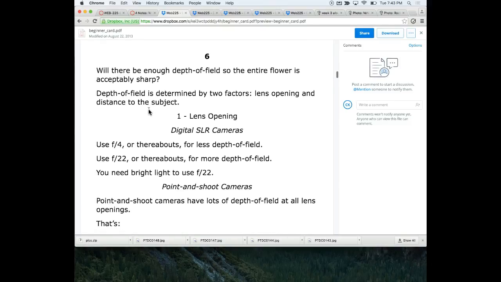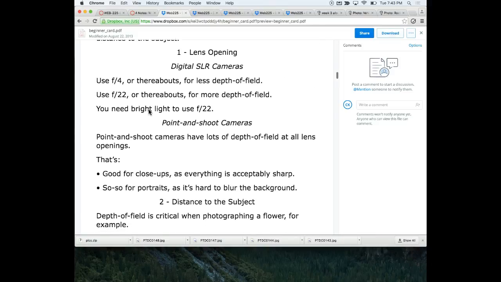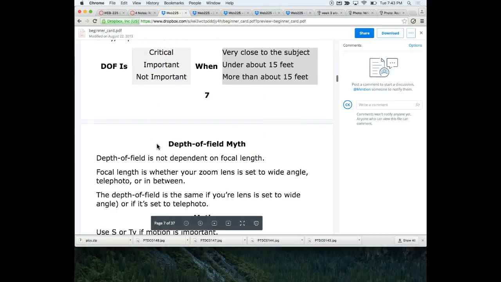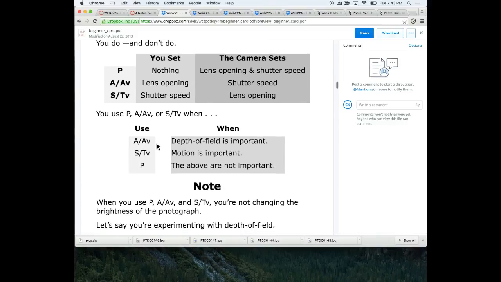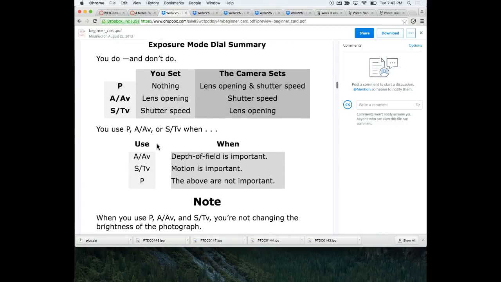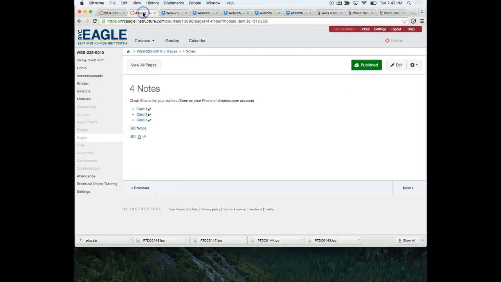Looks good on a tablet, looks good on a phone. This is one I use a lot, and I recommend beginner students use this. It has good terminology in it, camera shake, exposure settings, just some really cool helps for any photographer.